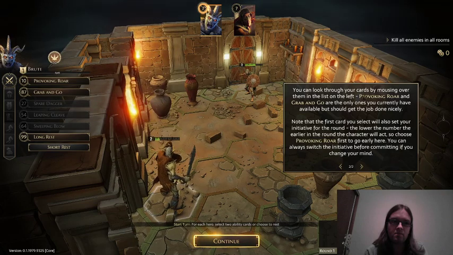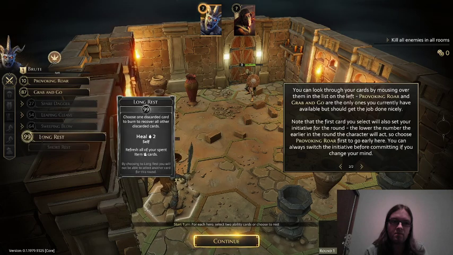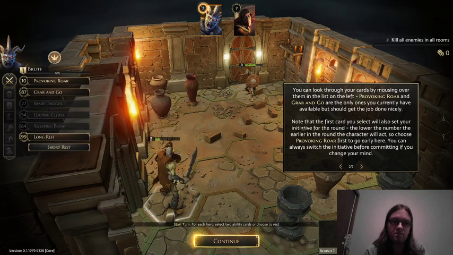So back to the tutorial text. Provoking Roar and Grab and Go are the only ones you currently have available, but they should get the job done nicely. Note the first card you select will also set your initiative for the round. The lower the number, the earlier in the round the character will act. So choose Provoking Roar first to go early here. You can always switch the initiative before committing if you change your mind.